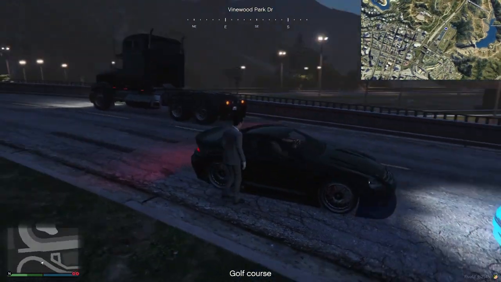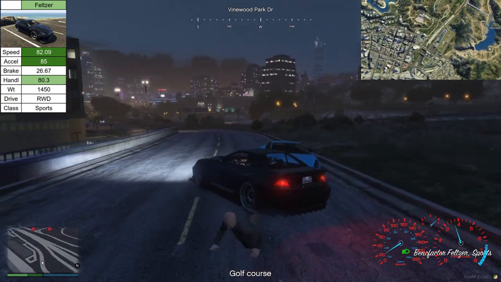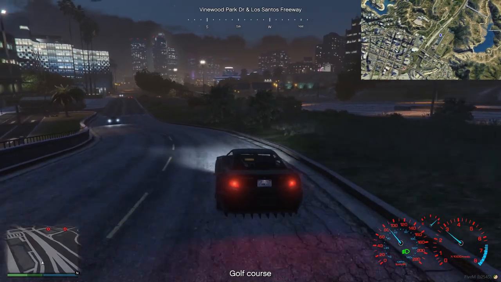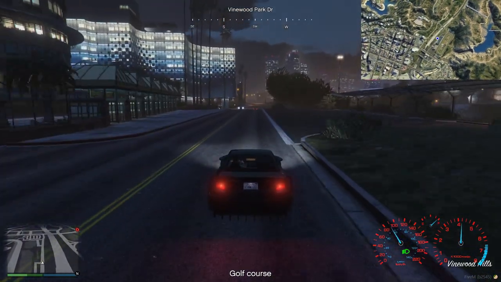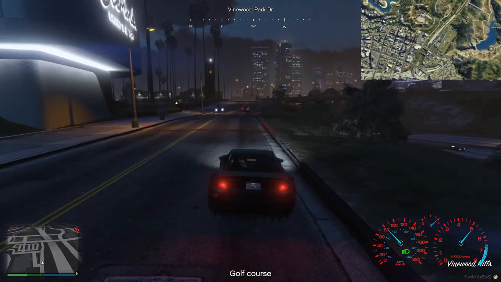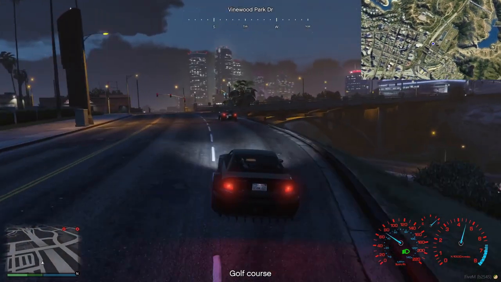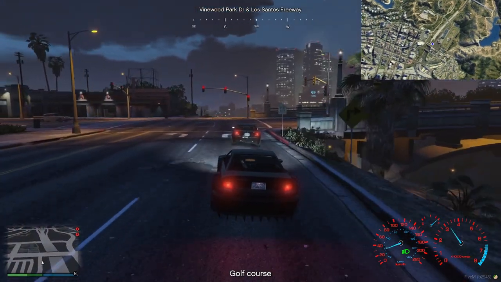Feltzer, that's the one. I do like the Feltzer. It's not as good as the Jester, but it is a very, very good car. It's very quick, handles brilliantly. It's a lovely car. Jester, I think, is my absolute favourite of the sports, but this one is probably a reasonably close second. It's also very loosely based on my real-life car, which is quite nice. Admittedly, the hotter, the AMG version of my car, but, you know, it's still close enough.